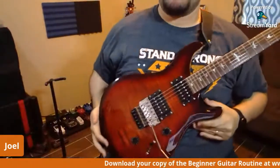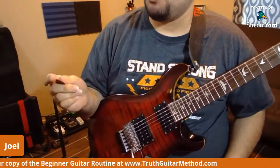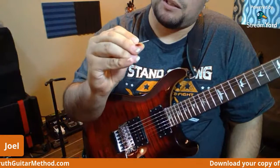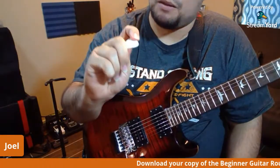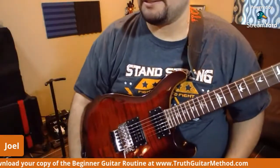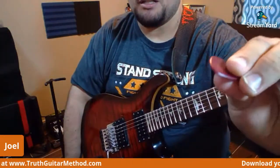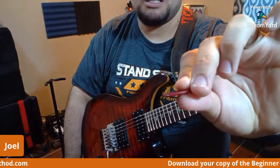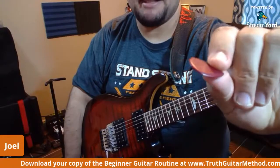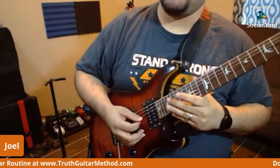All right, so we're looking at the right hand warm up. If you're using electric guitar, you're using a pick. If you're wondering what I used to use, Fender or PRS or whatever, medium picks. That's my choice. That's what I liked. And then when I started really focusing on my playing, I started to buy these picks, which are a gauge of 2. These are the John Petrucci. I do not play like John Petrucci, but they're thicker and they slide off of the string a lot better.